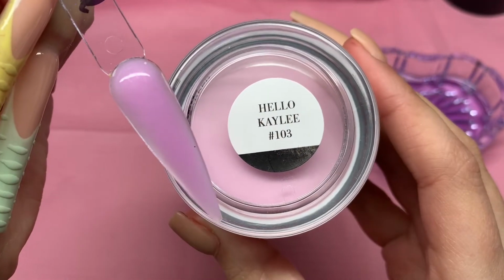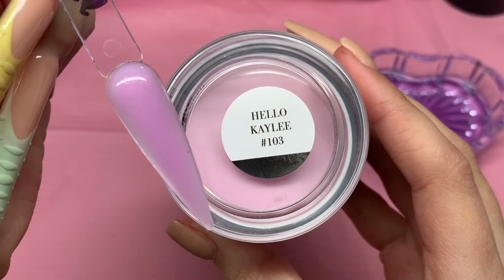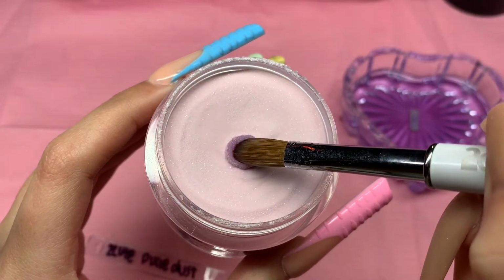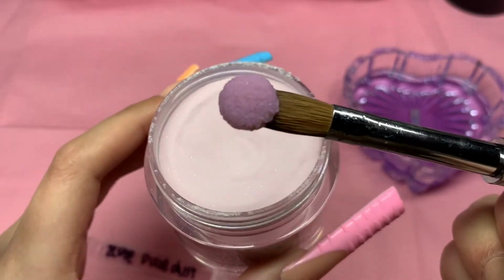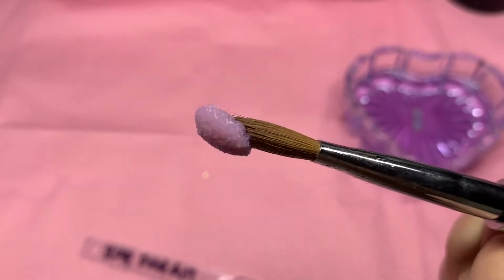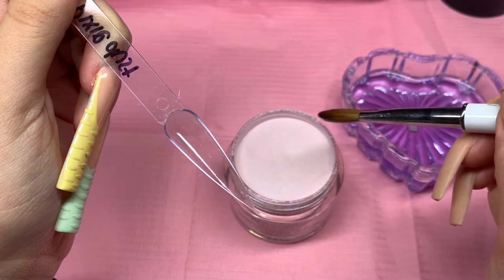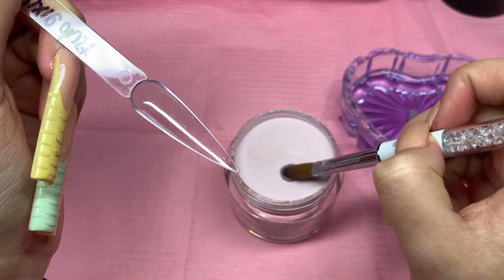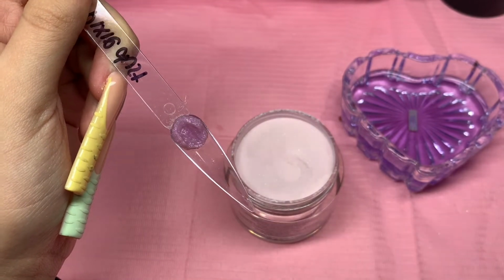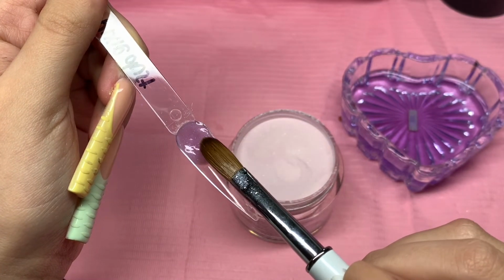That one is called Hello Kaylee, and it reminds me of Hello Kitty. Every time I say that, I want to say Hello Kitty. But it's a very pretty purple toned color. It's almost pink, but it's more on the purple side. There are a few acrylics in this collection that have very tiny glitters in it, and I'm completely obsessed. There's 2 of them, and they are very alike, but also very different. When you see them side by side, they are very different, but they both are jam-packed with those micro glitters, and it's very pretty.